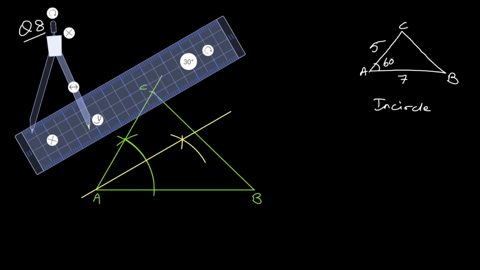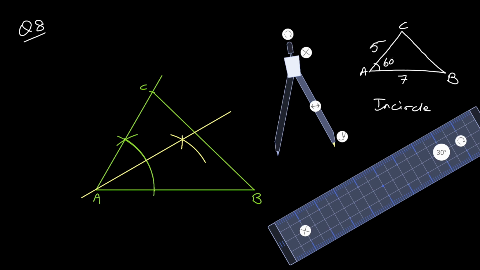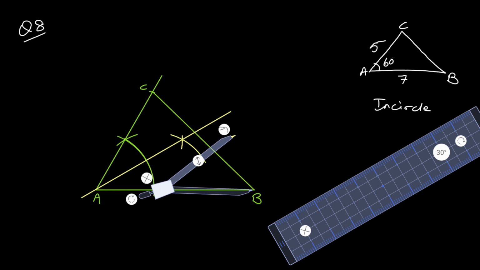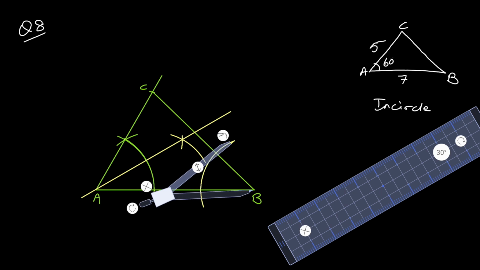Otherwise, how to construct the bisector of any angle? Just see how to construct the bisector of the angle. You want to construct the bisector of angle B. So put your rounder, taking the center as point B, with any suitable radius. You draw one arc that cuts both the arms of that angle, both the arms of angle B, that is side AB and side CB.